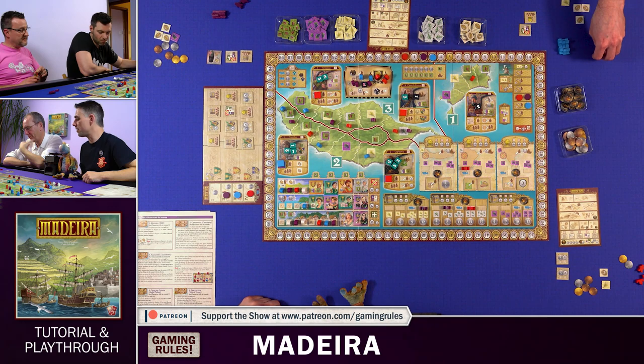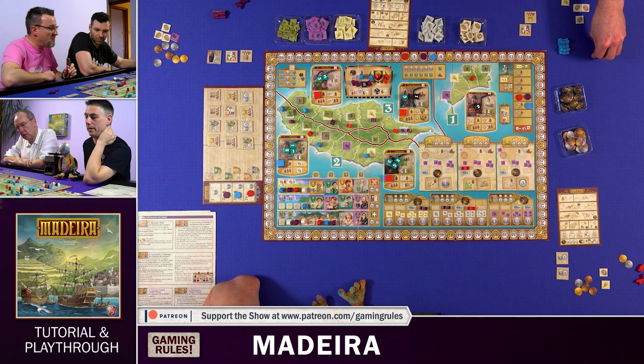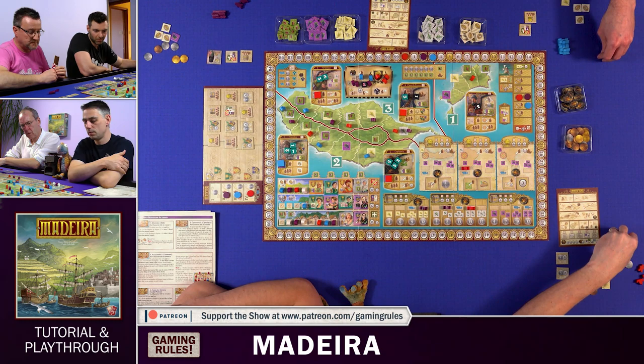Right, phase D. It's a tie for majority, so nothing happens. Colonies. There's nobody on the colonies, so nothing produces. Ships. Everybody must pay 1 wood per ship they have on the board, or take a pirate if you don't want to pay or cannot pay. You could pay 3 money to buy this 2 wood. That's what I've just done, rather than taking the pirates. Right, so I'm paying 3 money.